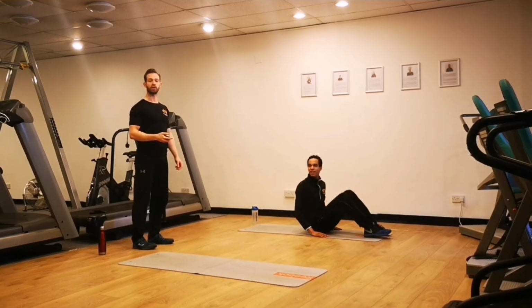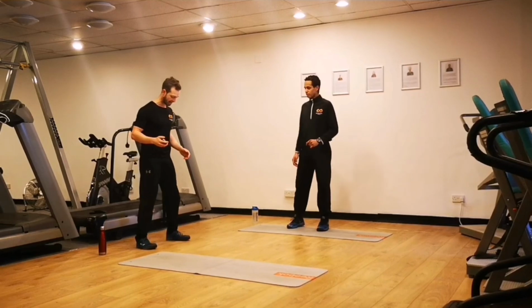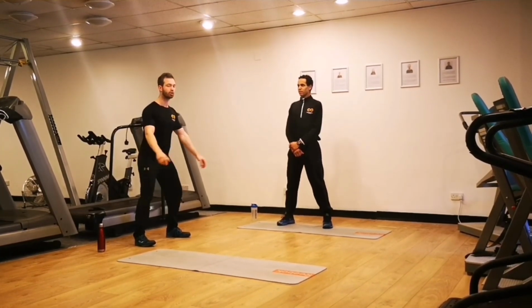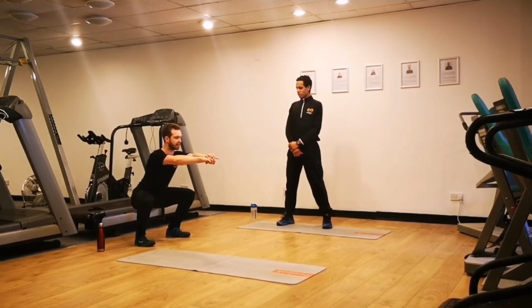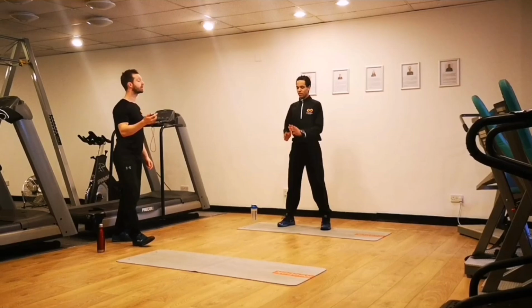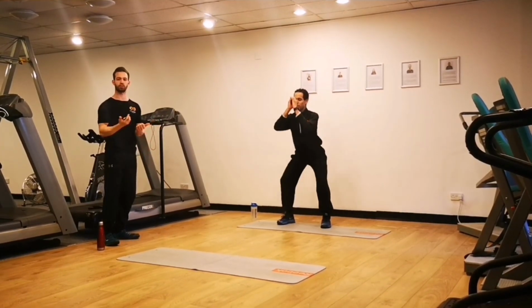Yeah, good. Up we come for squats, so up off the floor. Remember, we want heels nice and planted, knees really wide. Get as low as you can, as long as your posture stays good. And squeeze glutes, squeeze core at the top. And begin, go ahead. Good, so nice wide knees.